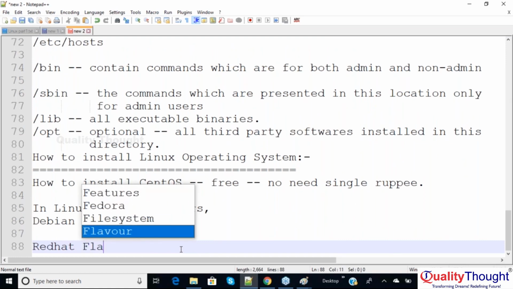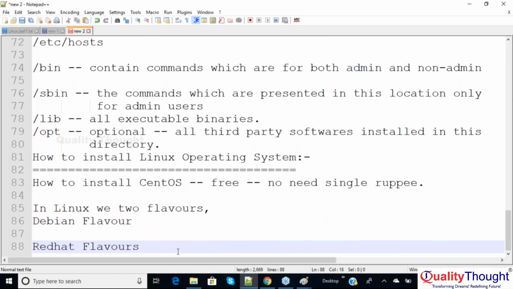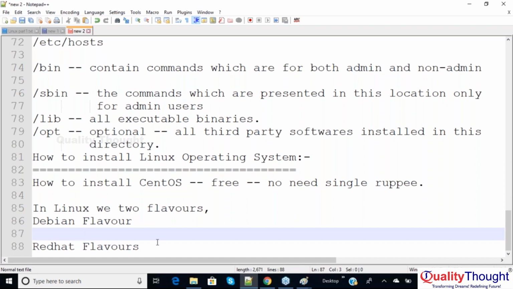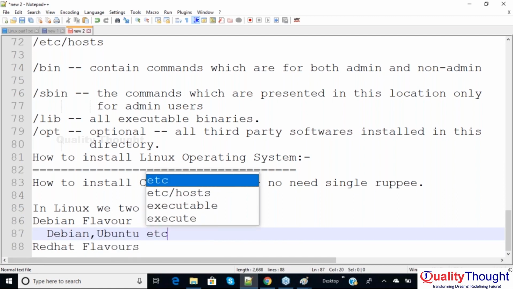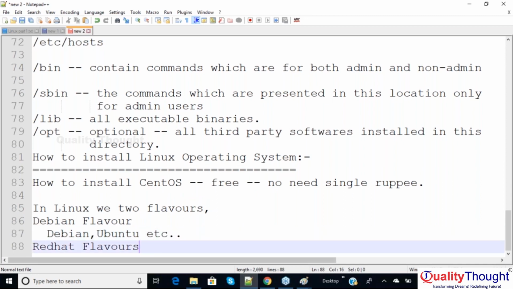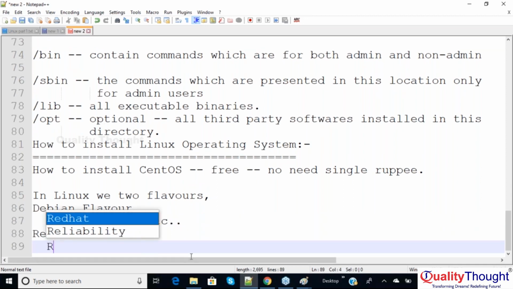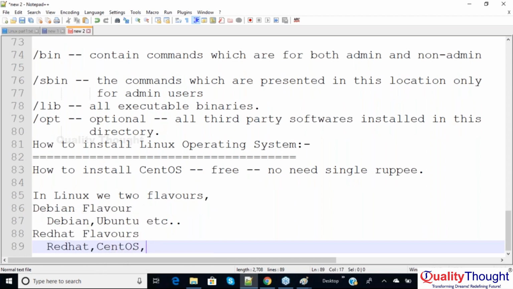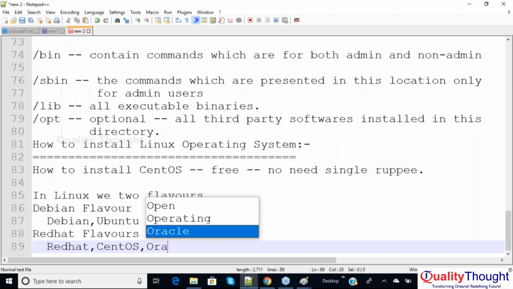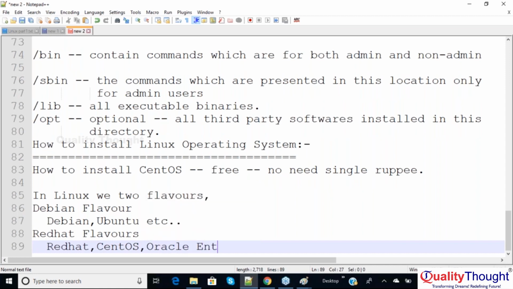Debian flavor operating systems are Debian, Ubuntu, etc. Red Hat flavors are Red Hat, CentOS, Oracle Enterprise Linux, etc.